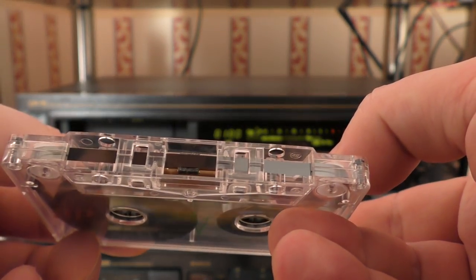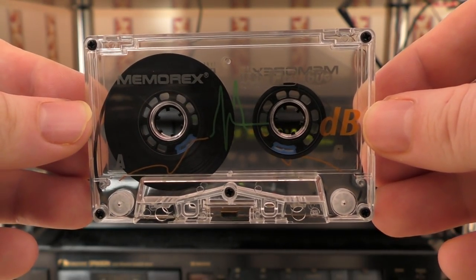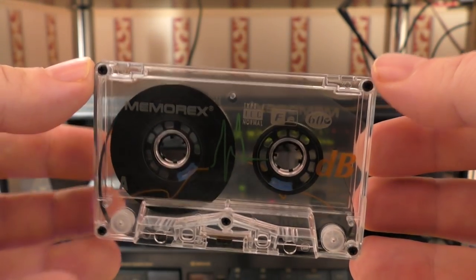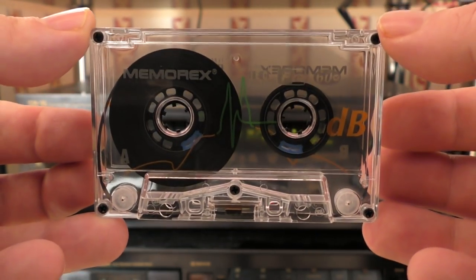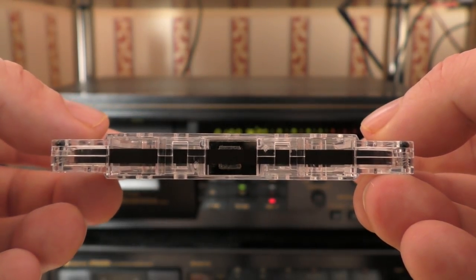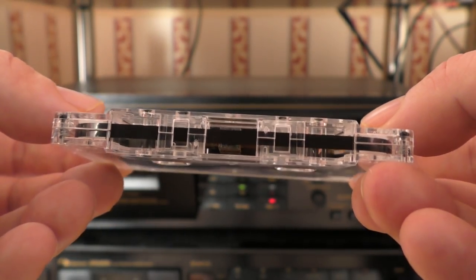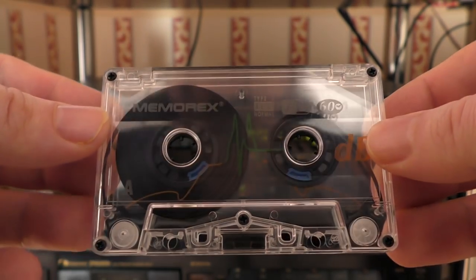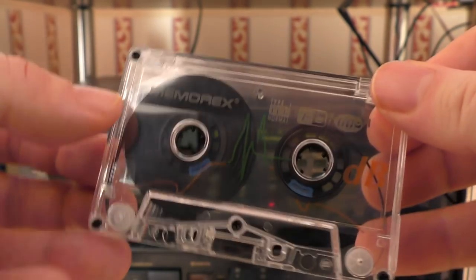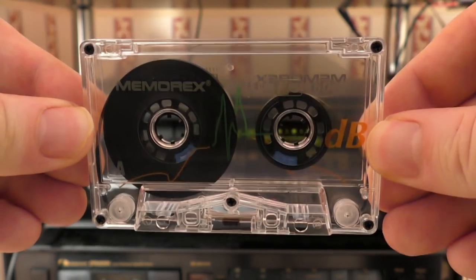Yeah, so very black tape in this. Like I say, 5 to 7 there for a cheap entry level tape. Yeah, this performed really well. Like I say, at this point, you just think they were using up any remnants he had knocking around. And you can never really be sure of what's in this, but that is very black for a tight one. Like I say, the main difference between the source and the tape on this was the hiss. This is quite hissy.